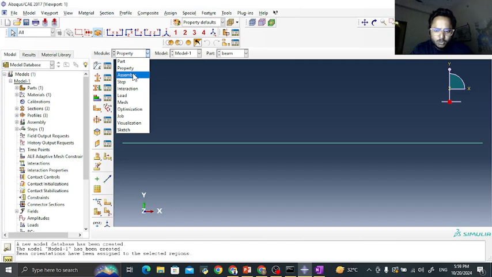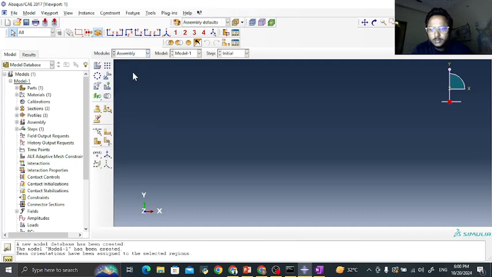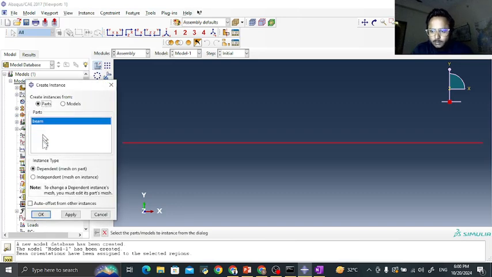As you can see there is only one part, so we don't strictly require an assembly, but in Abaqus it is the sequence needed for any analysis. So we have to tell Abaqus that there is only one part, so we go to the assembly first and then create the instance. That instance tells Abaqus there is only one part and we are not going to interact with any other parts. So creating the part: the beam has been selected, the beam which we created in the Part module.